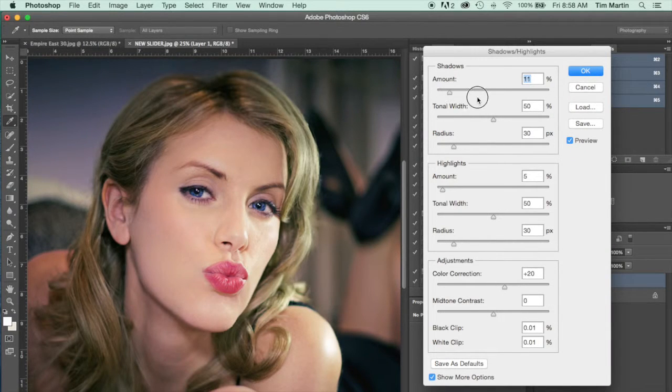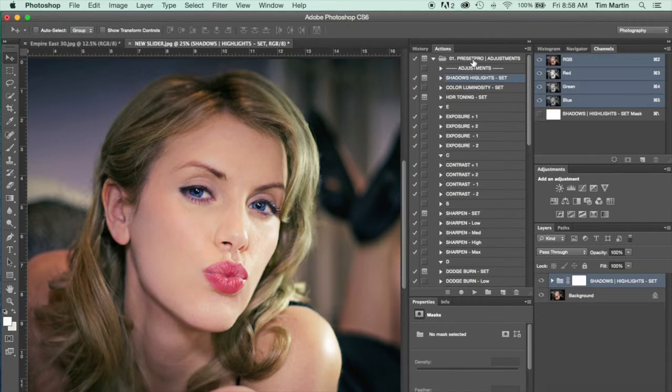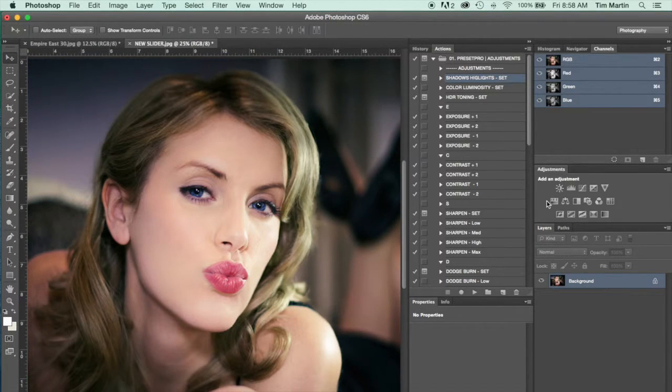And this one gives you control of your shadows and highlights and a few color corrections, mid-tone contrast, and all that good stuff. So if you hit OK, it completes the action and builds you a layer right here. Here you can see the difference. There's before, there's after. If that's not quite the effect you're looking for, you can always drop it down and find the range again through the opacity that works for you. So I'm going to go ahead and delete that one, and let's go through a few more.